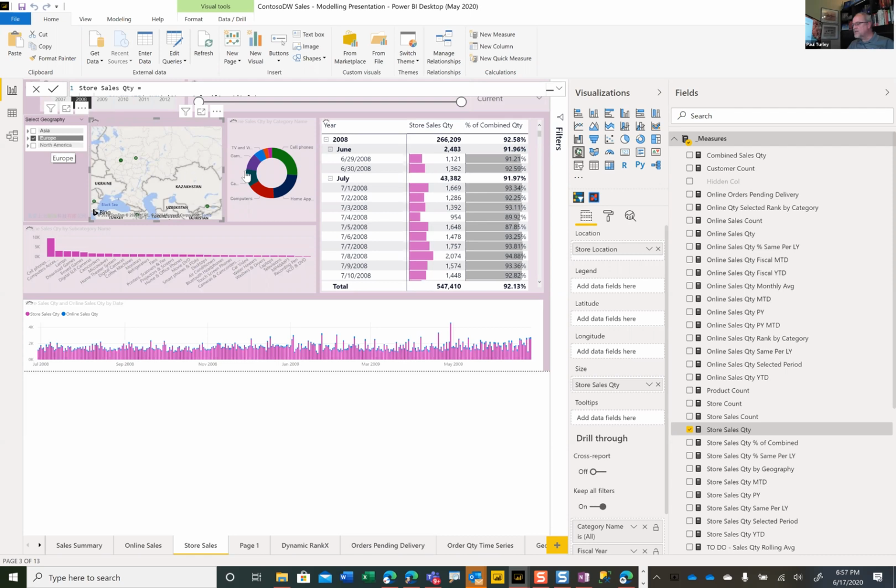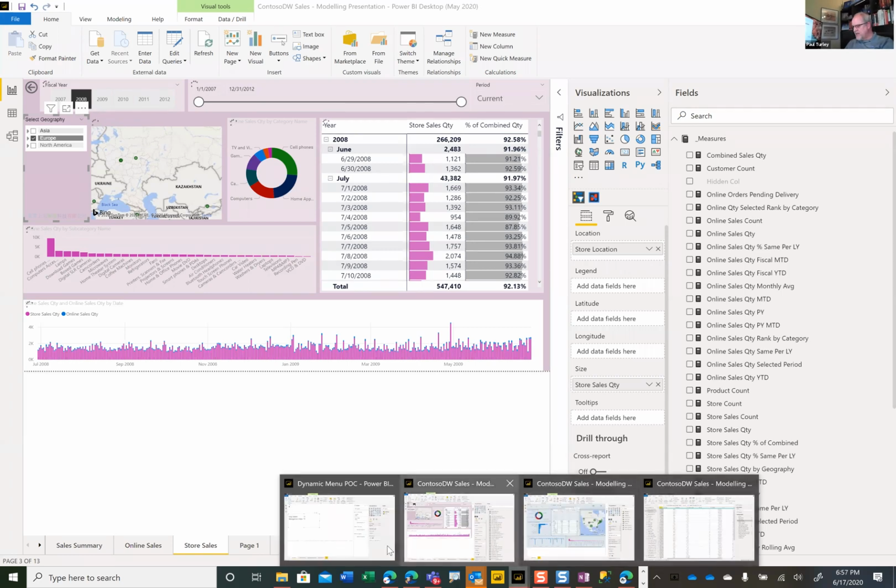We're waiting for those numbers to update, and then you'll see this get recalculated. TREATAS is just one of the most magical DAX functions that there is, and I use it pretty heavily.